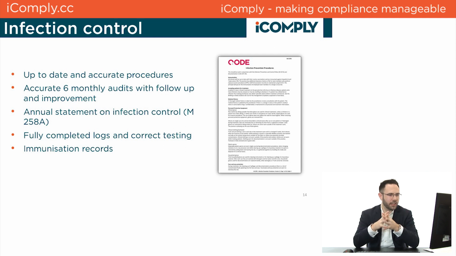Doing your accurate six-monthly audits. That's the legal requirement: you have to do an infection control audit every six months. You need to identify problems. This is something myself and my team come across in practice quite often: the person who's doing your infection control audit, do they know what every question on the audit means? Have you given it to somebody who is competent enough to actually do the audit?